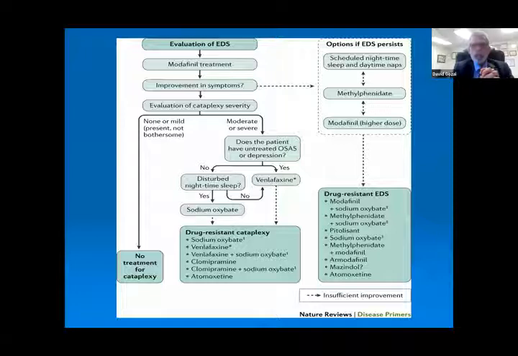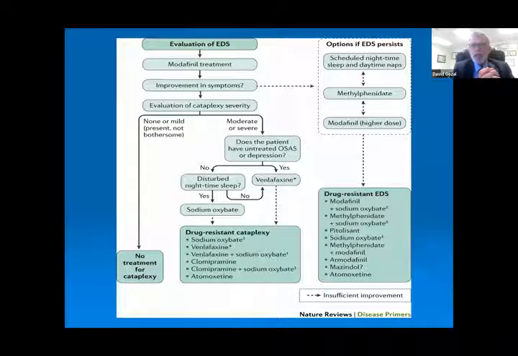If the child has no cataplexy, you don't do anything else. If the child has cataplexy, then usually we start with sodium oxybate to control the symptoms. It will also improve the sleepiness. If not, we tend to go to venlafaxine, and the combination of the two can be used. If the child is resistant to modafinil and to the sodium oxybate, this is when we bring the methylphenidate back into the equation. Again, low dose, as they work through different mechanisms.